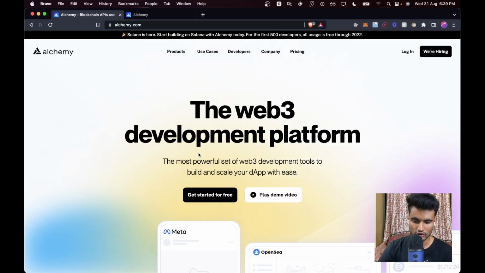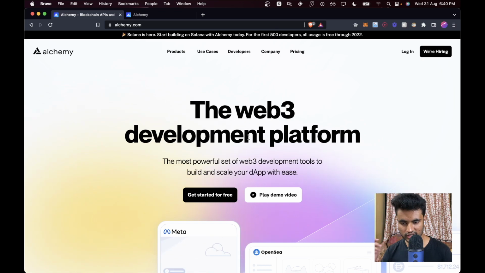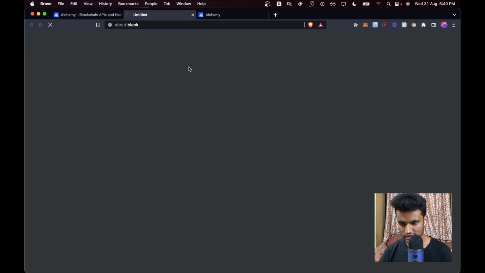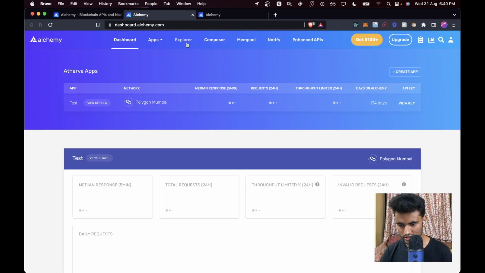Okay, so first of all, to fork Ethereum mainnet, we will need an RPC provider to initially contact Ethereum mainnet to get the data we require. So to do that, you can use Alchemy. The link is in the description. Go ahead, create your account, click on login, and it will show you a login page, and then you will be redirected to your dashboard, and you can create your app on any chain.